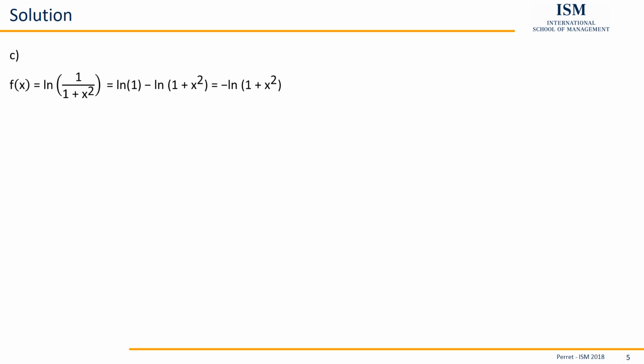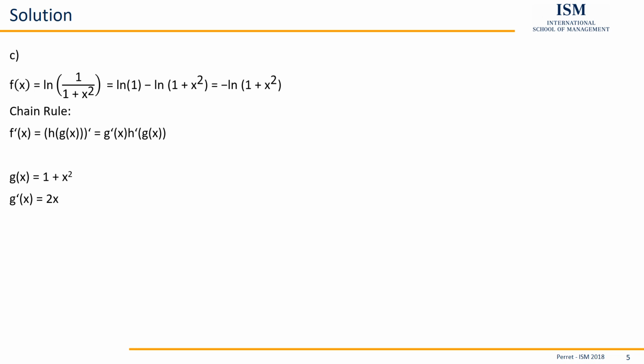So here we could just write this as logarithm of 1 minus the logarithm of 1 plus x squared. The logarithm of 1 is 0, so we can just leave this, giving us here the function as minus logarithm of 1 plus x squared. That's still a chain rule, but the inner function is way easier to be derived. So we're using the chain rule. First off, we're taking a look at the inner function. Here it's 1 plus x squared. If we derive this, we get 2x.